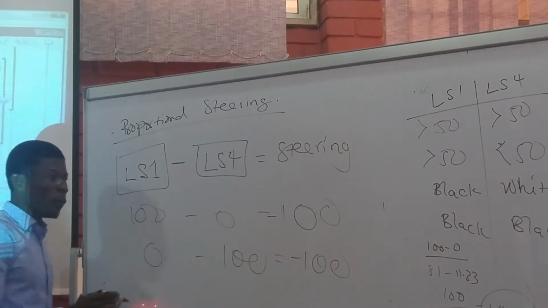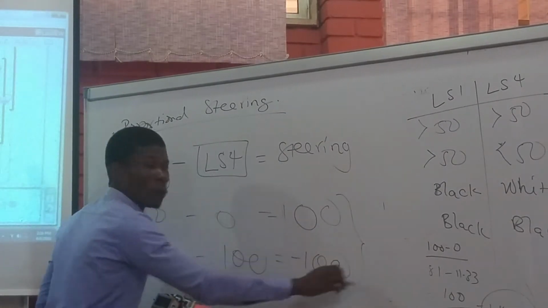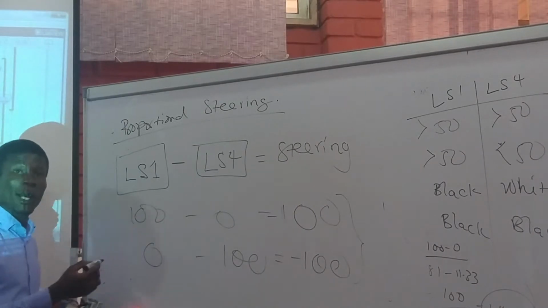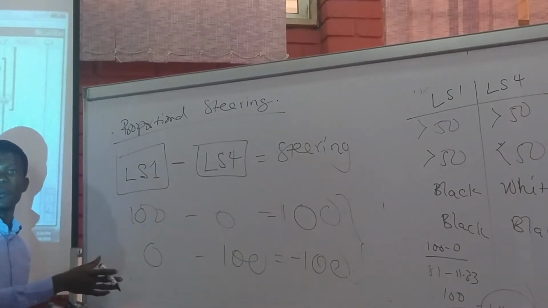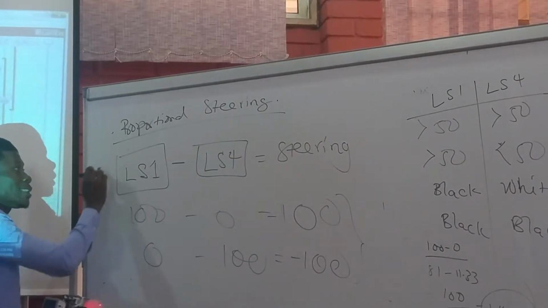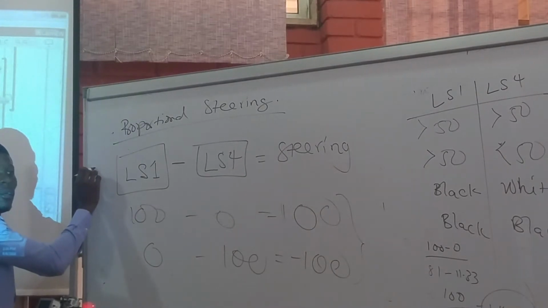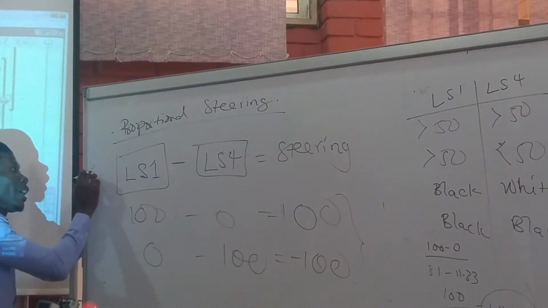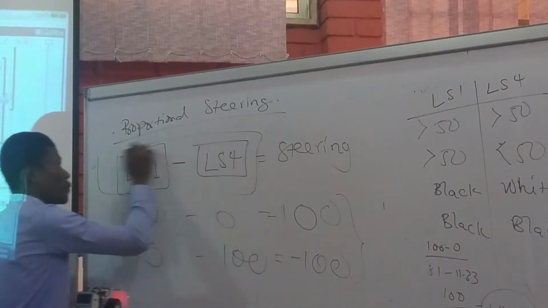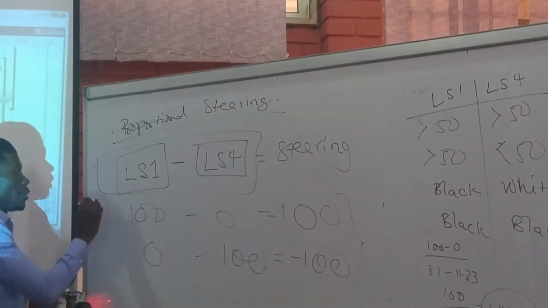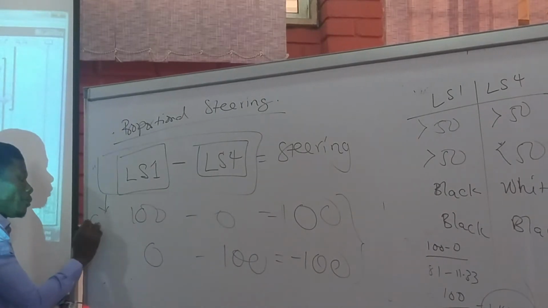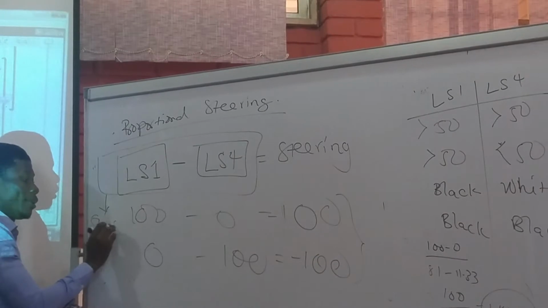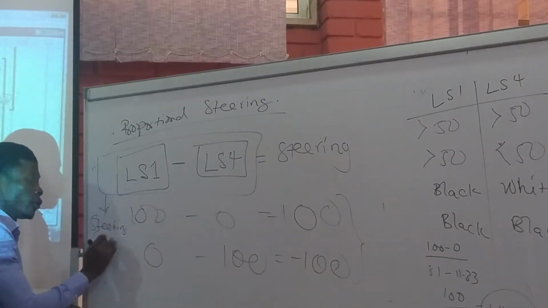Are we getting it? So we can see this is enough to do some control. But we always need to scale our control. So we need what? A proportion of this steering. So we say this should be multiplied by a ratio or a gain. So we say this output times, let me call it steering control.